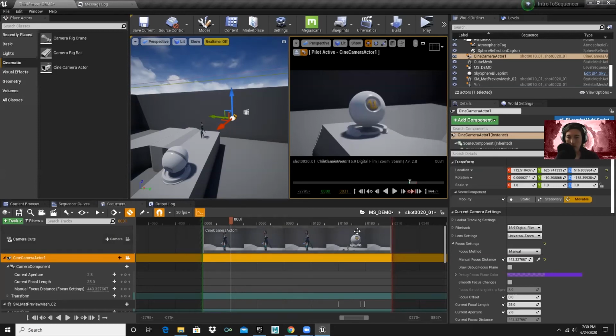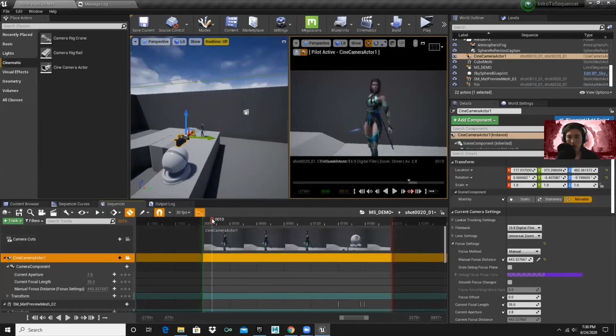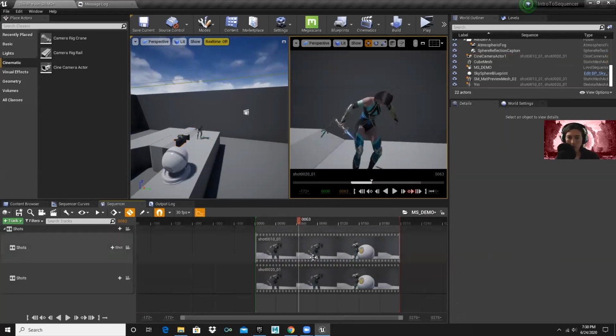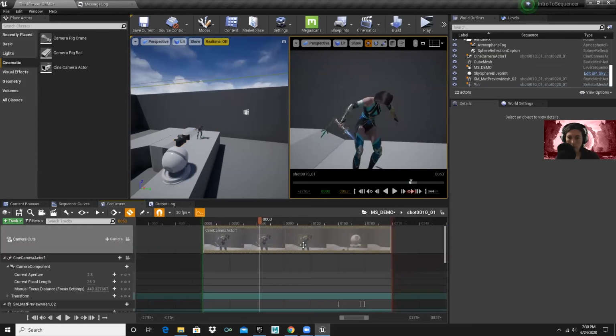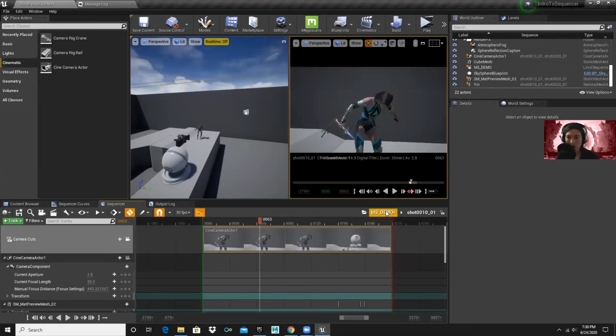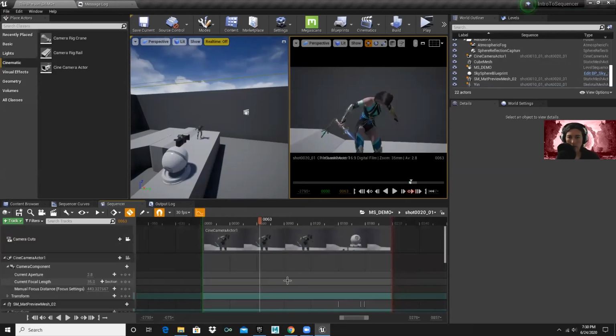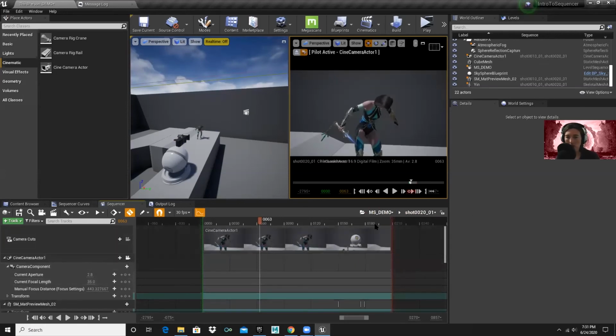So let's see here. So we've got our camera inside of shot 1. And I'm wondering if my camera manipulation got saved or not. And if not, then I'll just do it again.